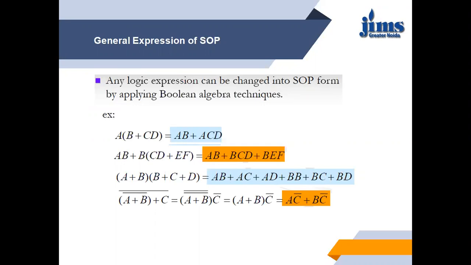Now, in this case, we have a whole complement. That whole complement cannot be a sum of product. So we open this complement. When we open the complement, between these two terms we break the line and the sign OR is converted to AND. So we get C bar, A or B bar already. Then again bar, so we get A or B and C bar. Then again we multiply it: A C bar or B C bar. Hence we can get the sum of product by applying Boolean algebra techniques.